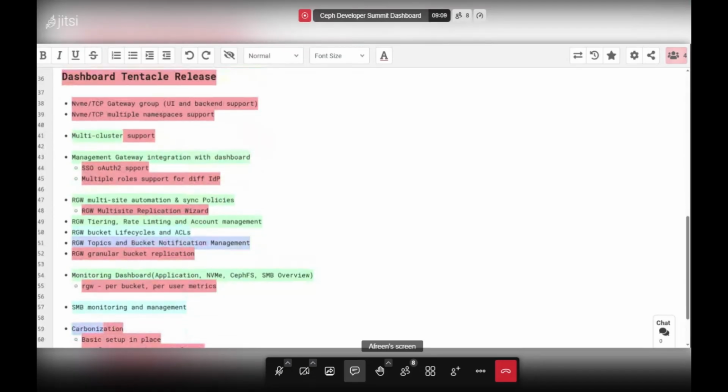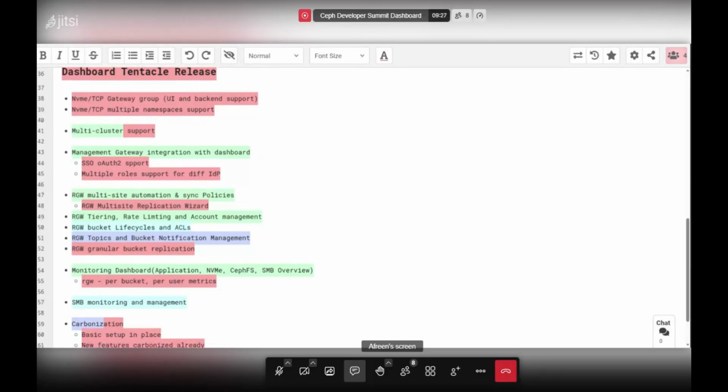And then there is the management gateway integration with the dashboard. There is this new management gateway support from the Ceph ADM side. A user can have an Nginx proxy server in front, and you can actually spin that up from the dashboard as well without much hassle from the CLI. It also supports the OAuth 2 protocol.